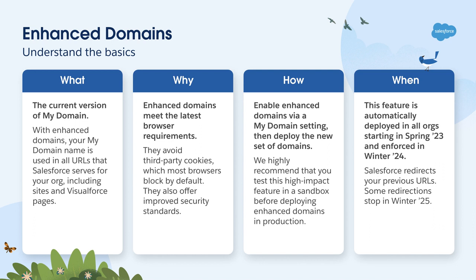And when is all this happening? New orgs already get enhanced domains by default, and we deployed this feature in most sandboxes in Winter 23. Enhanced domains are automatically deployed in all orgs with Spring 23, and they're enforced in Winter 24. Let's talk a little bit more about that.